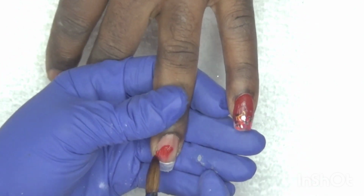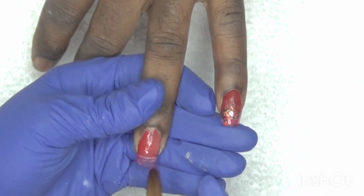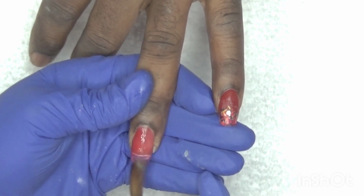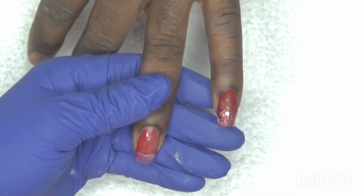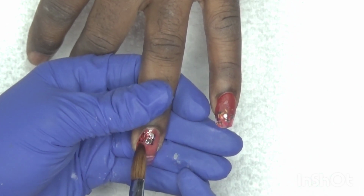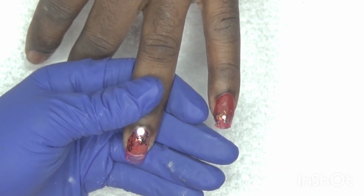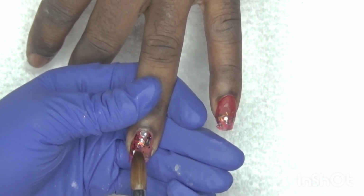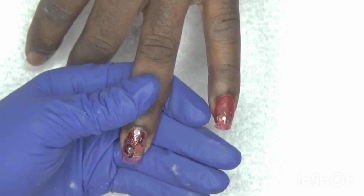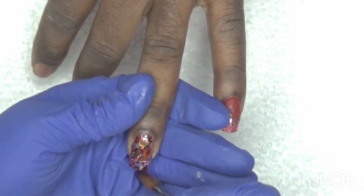Anywho, I'm moving on to the ring finger. Yes, and I'm doing a little wash of the red, the Fiona, on this nail, and this finger is going to be a full finger of glitter, so that's why I use the wash in the background so it doesn't look messy, and it ties in with the set and keeps it all together.